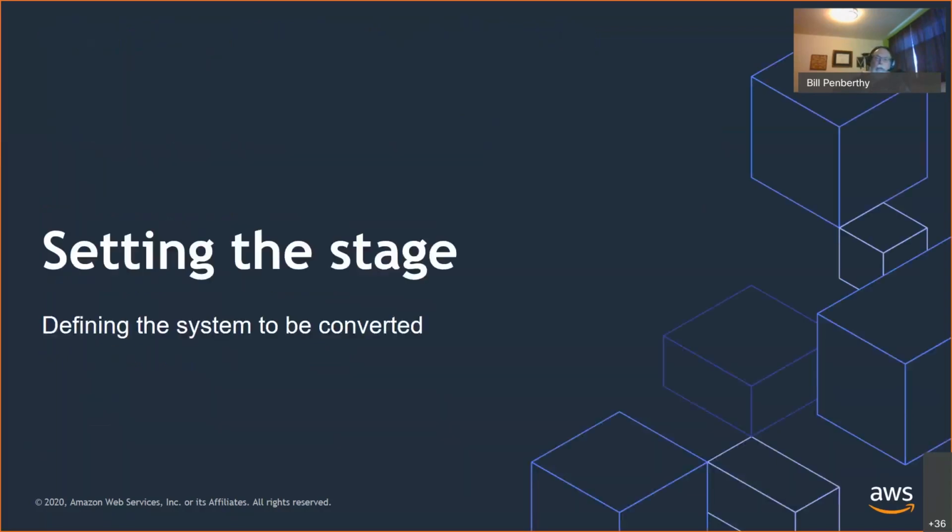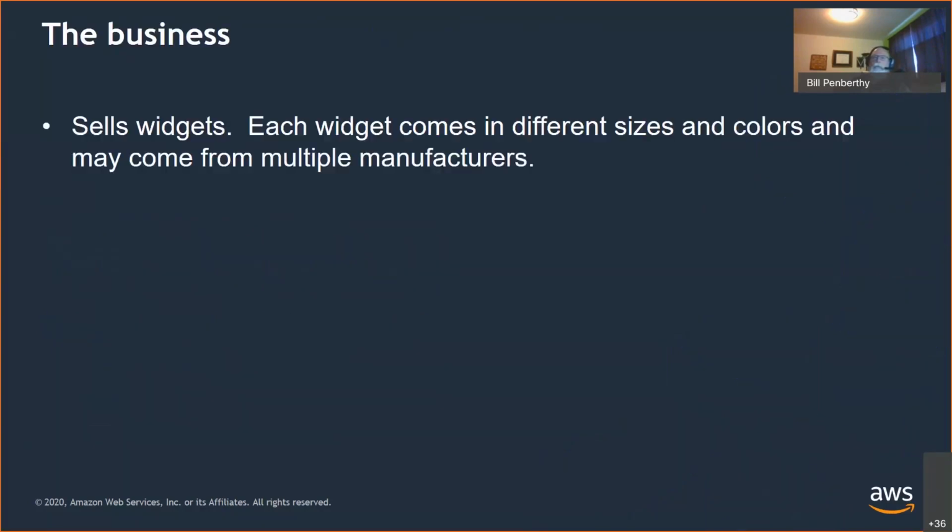So we've talked a little bit about DDD and some of the patterns to think about as you're doing refactoring. Let's set the stage for the demo app that we're going to walk through. This is important because you need to get some of that ubiquitous language for these conversations. So our company is an e-commerce company that sells widgets. These widgets can come in different sizes and colors. They can be provided by multiple manufacturers.